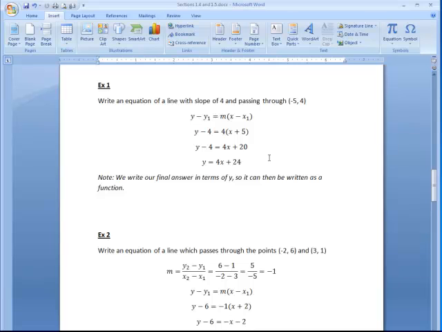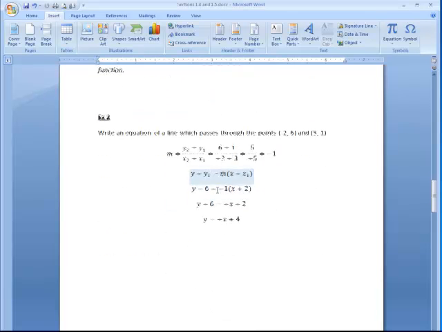Some of you may ask, why do I want to solve for y? Well, we solve for y, we put it in slope-intercept form, because this allows us to write it as a function. Having y equals something allows us to substitute that y equals down the road for maybe f of x equals. So we started out with a point and a slope, and we were able to plug in and actually get an equation for a line. Now, there is only one line that's going to pass through this point and have that slope, so everybody should be getting the same answer.